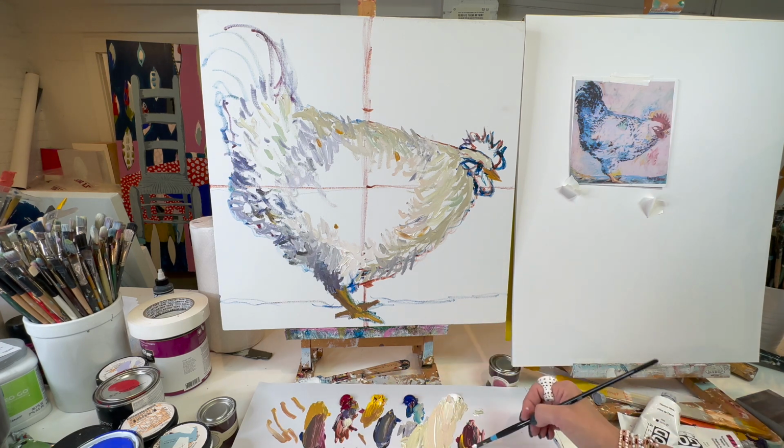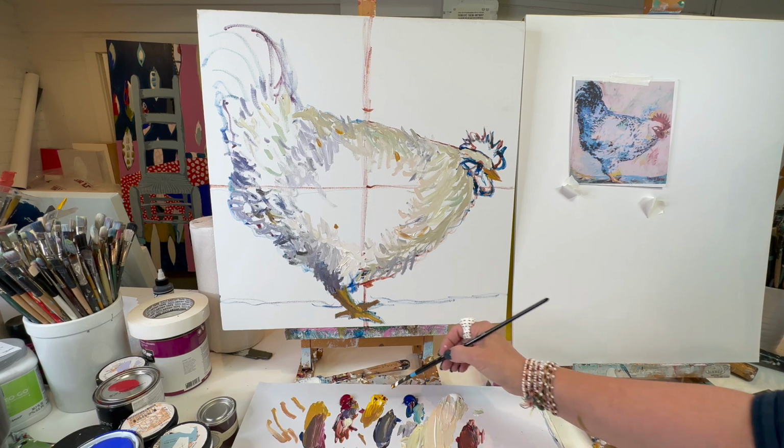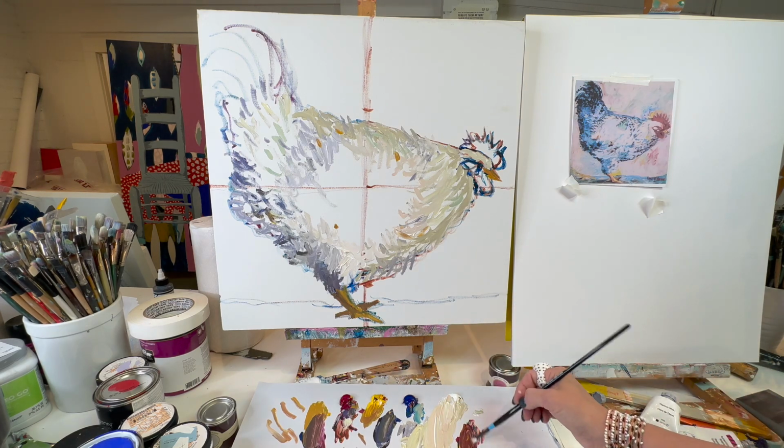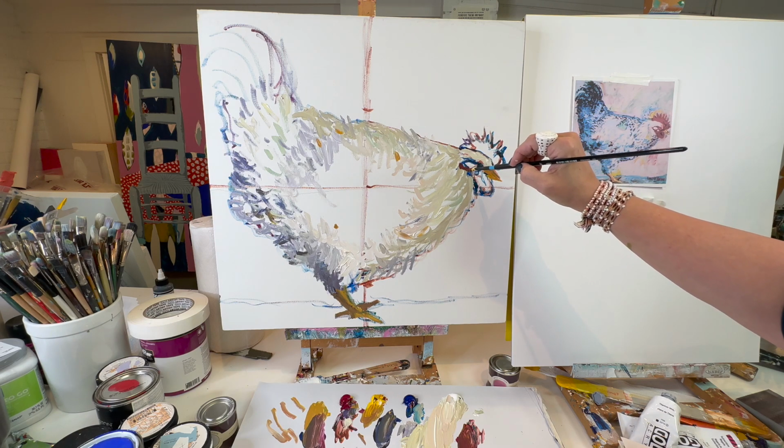And over here I'm mixing up a red. I'm gonna make a little red for his comb situation. Make it a very dark red to start off with. And it looks like, kind of goes.